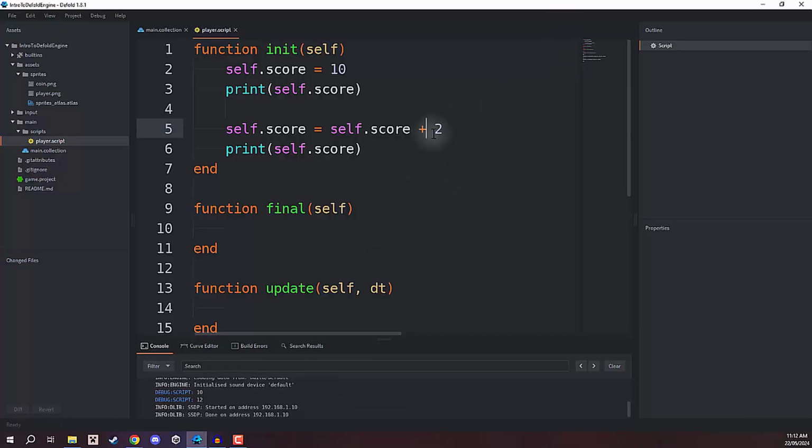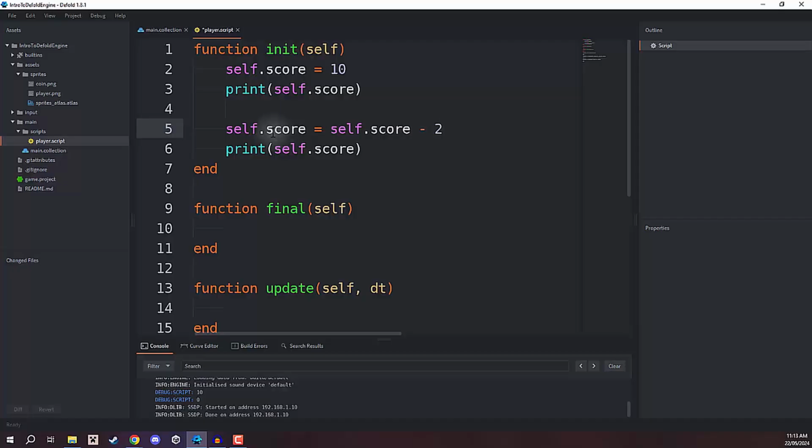Now we can also do the exact same thing with subtraction. So we can subtract 2 from our current score, which is going to give us 8. And then we can of course use the asterisk for multiplication and the / for division. Now, what's great about these operators is that we're not just limited to using one operator at a time, okay? If we want to create a mathematical formula here, for example, we can stack as many operators as we want.